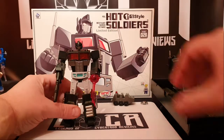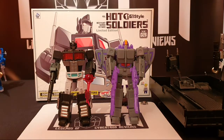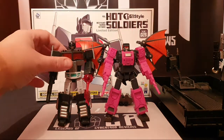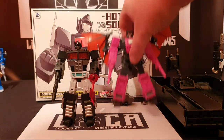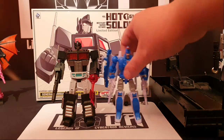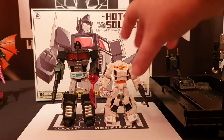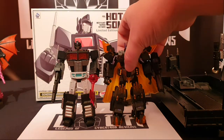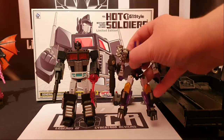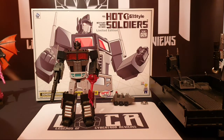Height comparisons - let's get started. Obviously this is Astro Train by Mech Fans Toys - pretty much a great height. We'll do all the bigger class first. And then we've got Vecma Toys Mindwipe - again pretty much the same height. Then you've got MFT Scourge - not bad. Then you've got Runamuck by Iron Factory, The Fallen by Iron Factory - that's a great height. And you've got Tarn by Iron Factory. And then you've got Bludgeon, also Iron Factory.